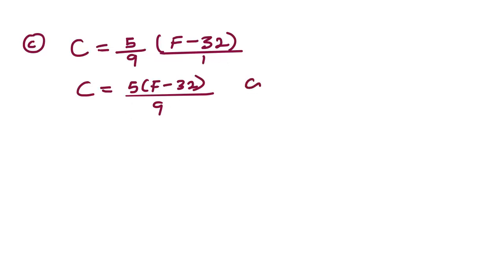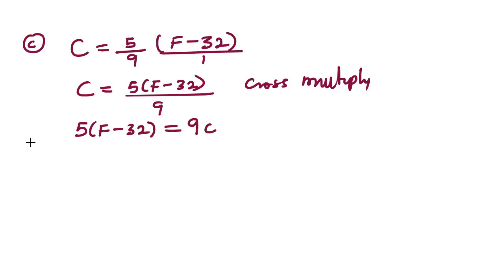So the next thing is I'll cross multiply. If I cross multiply, I will have 5 into bracket F minus 32 equal to 9 times C. That is 9C. So don't forget that F is what we're making the subject of the formula, and it's a bit complicated. So there are two ways I can do it. Either I divide both sides by the coefficient of what is inside this bracket, so that F will stand alone, or I first open the bracket, then transfer all the terms that do not contain F to the other side. So I will do it in those two ways.